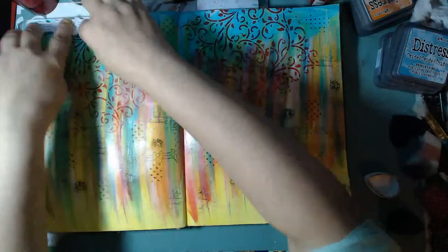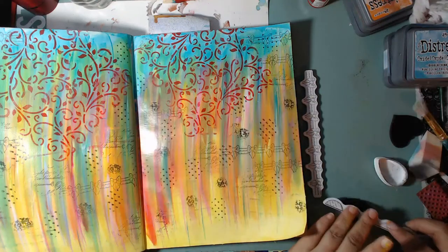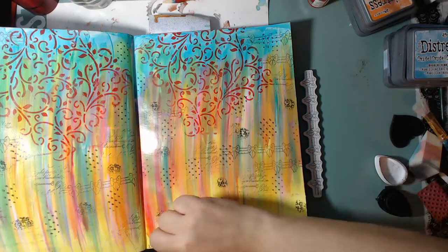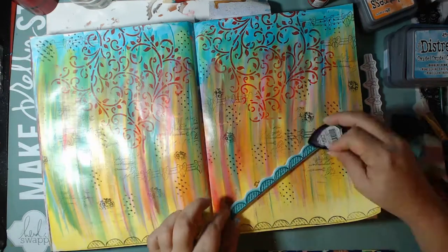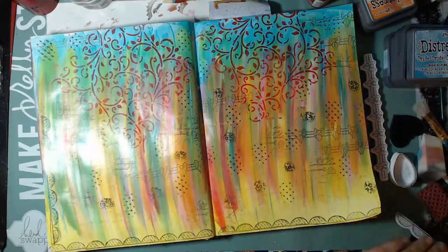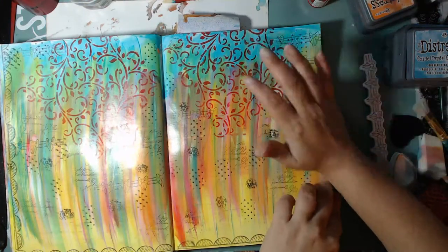I'm going to use a set of bows — like hair bows — as well as one that has scalloped edges, which I'll use all along the edges to give my whole layout a frame. That scalloped stamp also has text inside each of the little spaces, which is really cool. After I've done all of this, I'm going to darken all of these little borders up with some markers — I tried a couple to see which one worked best.